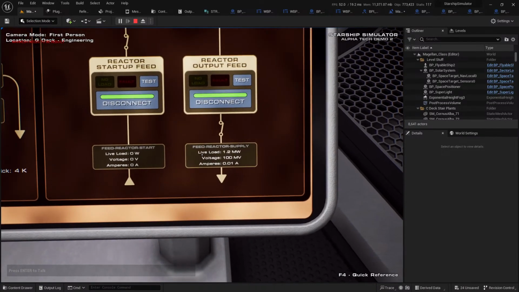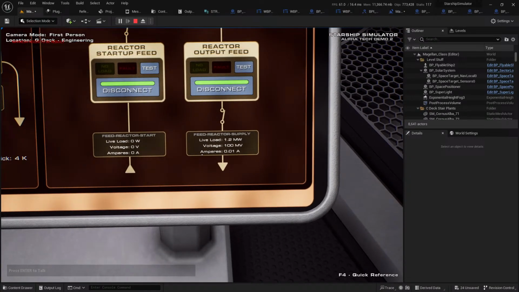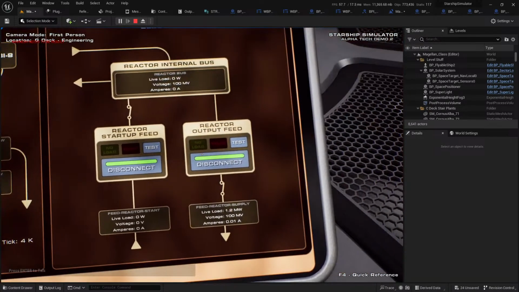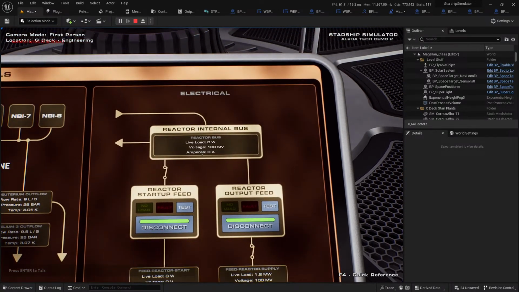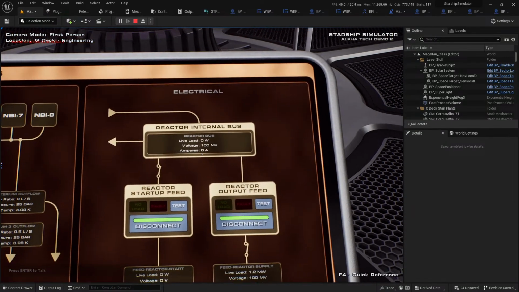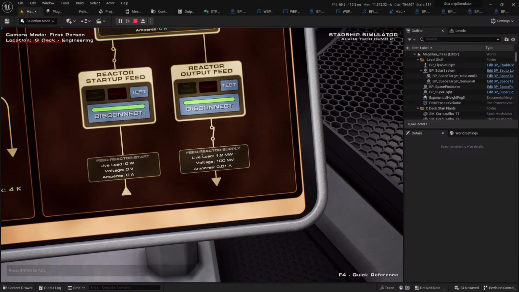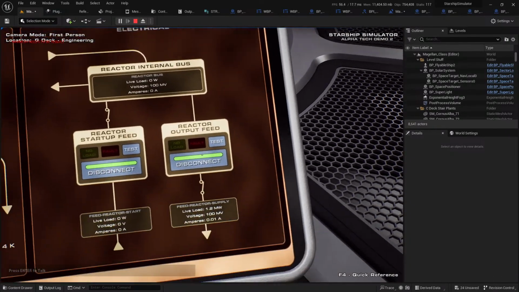There we go. So the reactor bus now also needs visibility of the actual load on that wire, because it's directly relevant to the bus.